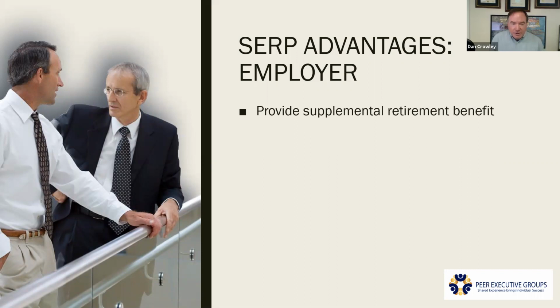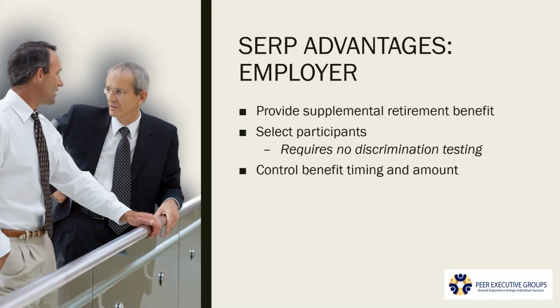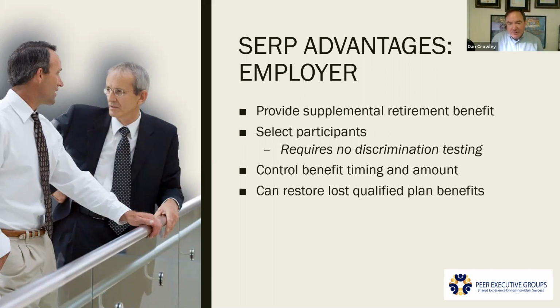So, advantages for the employer: it provides the retirement benefit, and can be used during their course of employment as well. You can select a participant. Those participants don't all have to get the same plan either. It could be different for each one. You're controlling the timing on the benefit as well as the amount of the benefit. You can use this to help a person in your company who might be behind the 8 ball on saving for retirement. We've seen that done again and again.